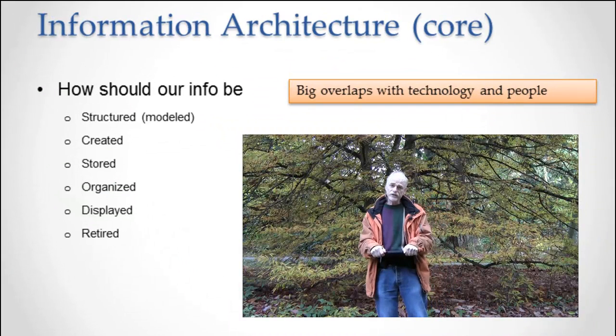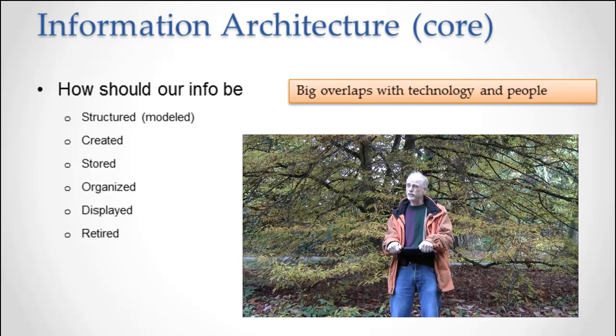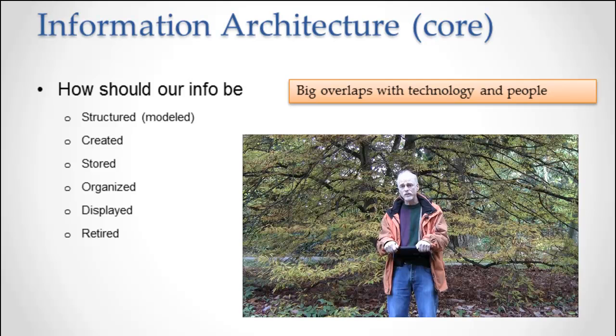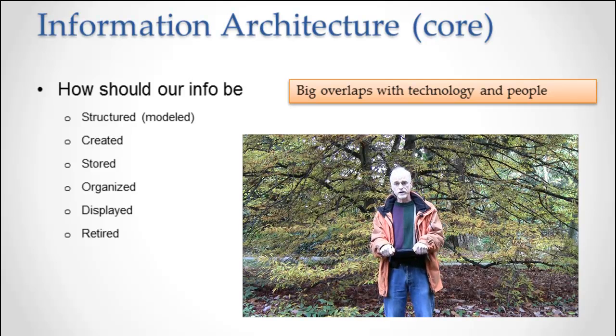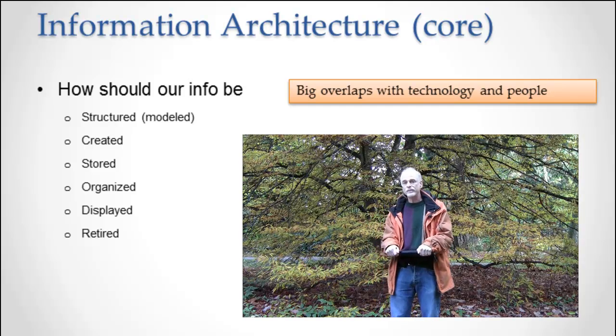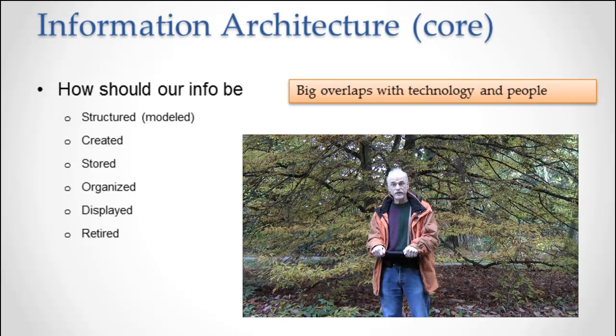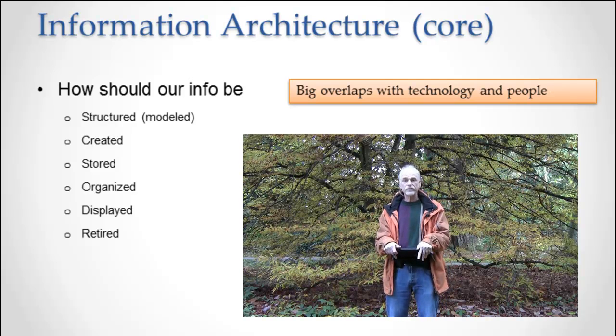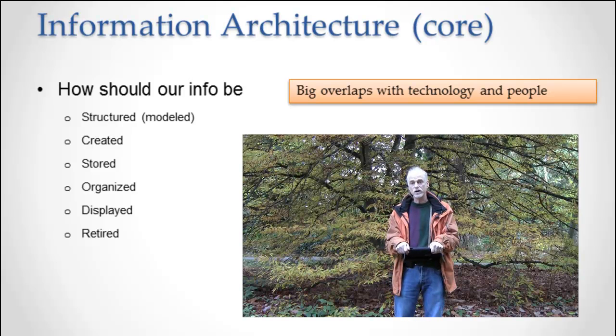Okay, so I'm going to distinguish, as I said before, user experience is a kind of vague term. Information architecture is also a kind of vague term, and has a lot of overlap with some of the things we've already talked about. For example, information architects very often create those user deliverables, the personas, the use cases, etc. But I'm going to define something that I'll call the core of information architecture, which is really specifically just about the information. Not that it isn't informed by all the stuff about the users and the design and functionality, but I want to strip away all that stuff and come to the core of what information architecture is about.